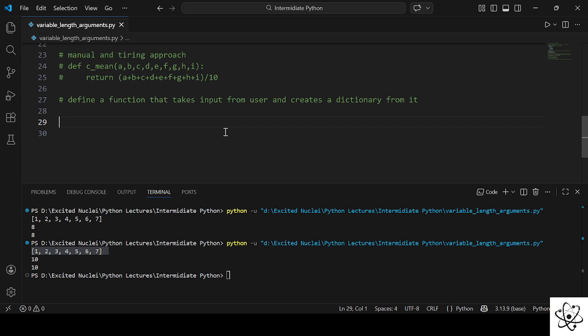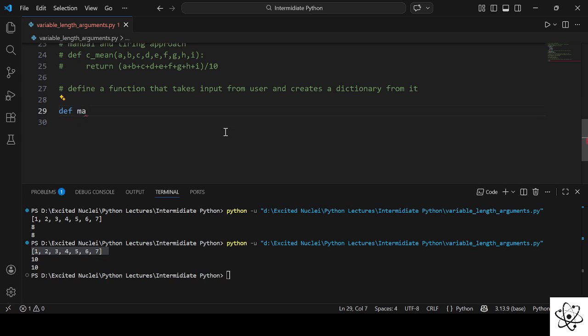That is the function that we want to define. Let's say we define map detail, and in this we create name, age, school, or maybe experience.